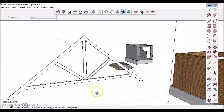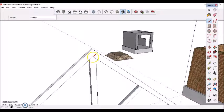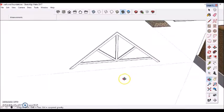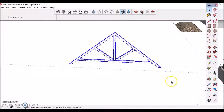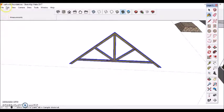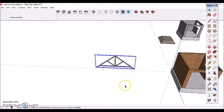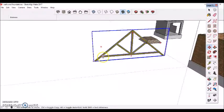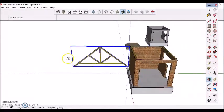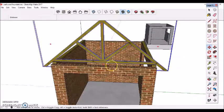There's the offset limited. So then we just need to close these off here. Like that. So we need to put some colour on there. And we're going to make that a component. And there's our roof truss. So what we're going to do is just bring that across. There we go, just sits in nicely.